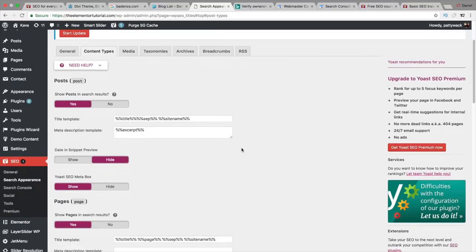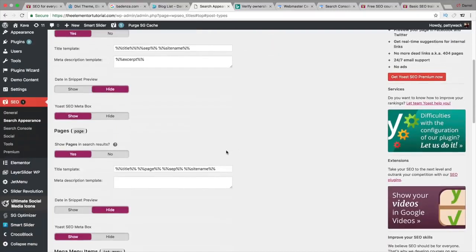Okay, so let's go ahead and go to our pages right here. Again, I'm going to go ahead and do title, separator, and there we go. So there's a lot of those little things. All right, there we go. So title, one, two, there we go. We got it. And then again, I'll go ahead and put an excerpt as well. So right here, I'm going to go ahead and put an excerpt.